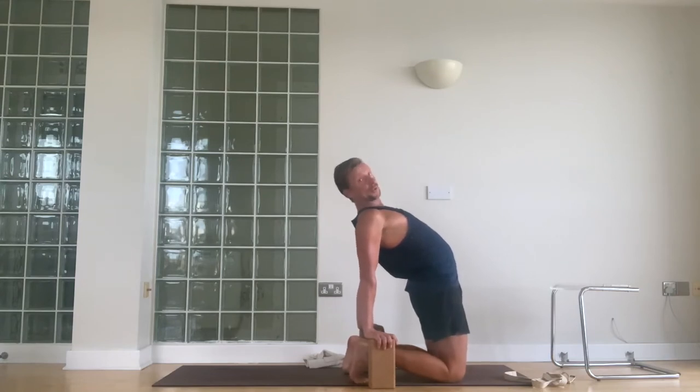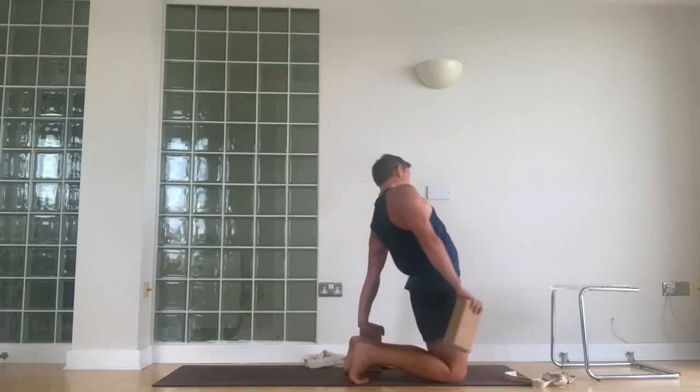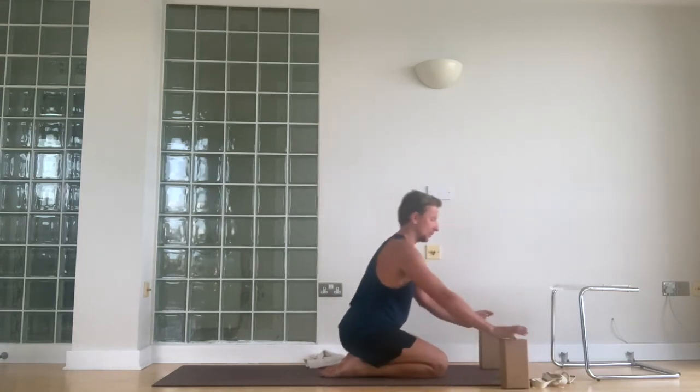Or you can come back to your chair again and use the chair to deepen the back bend in the same way, exploring how far you can go, searching for that shape. Then come back, relax, sit on your heels. Take 5 breaths, close your eyes.